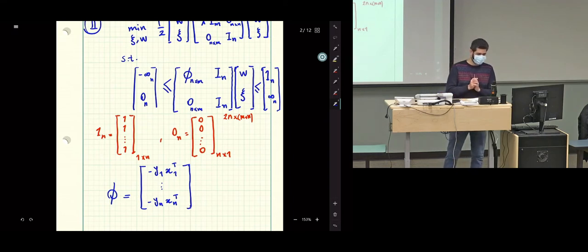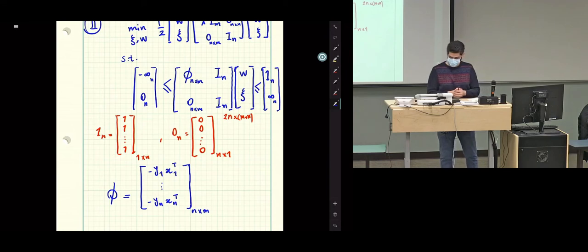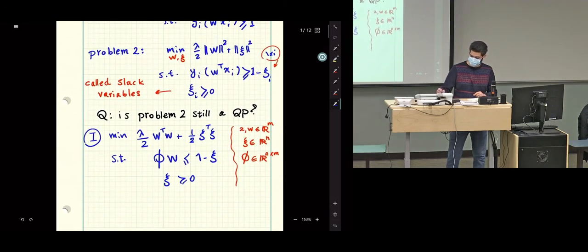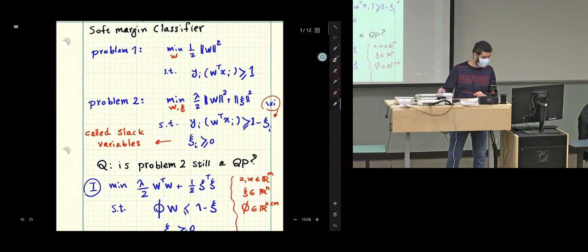Now, x is m-dimensional. x transpose will result in m columns for phi, and we have n data points, therefore this is n by m. And y, remember, is just plus 1 or minus 1. And the negative sign here is because in the original problem, the constraint was saying that it must be greater than 1. Well, the way we want to enter it in the program, in the computer, it needs to be less than 1. So we add a negative sign to both sides.